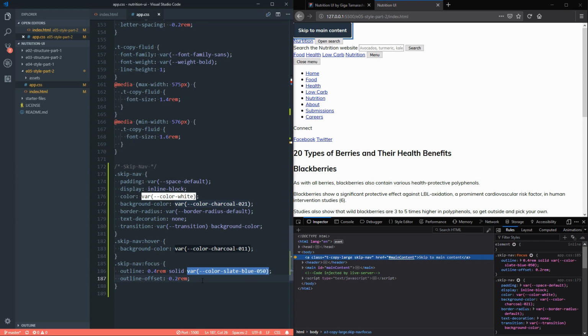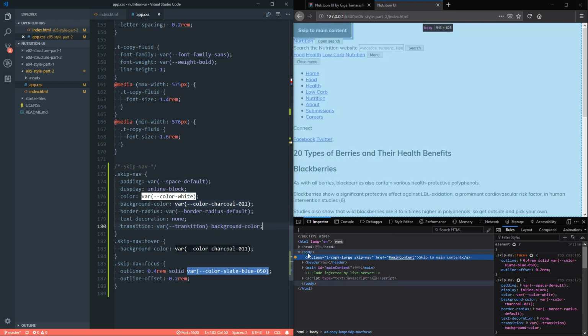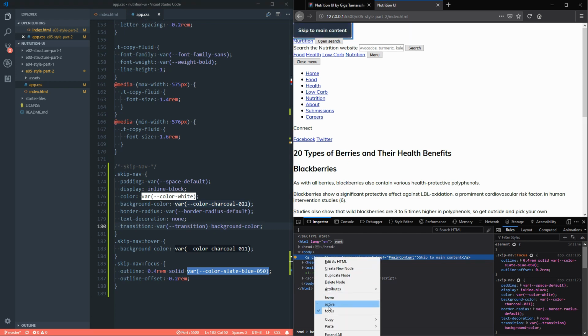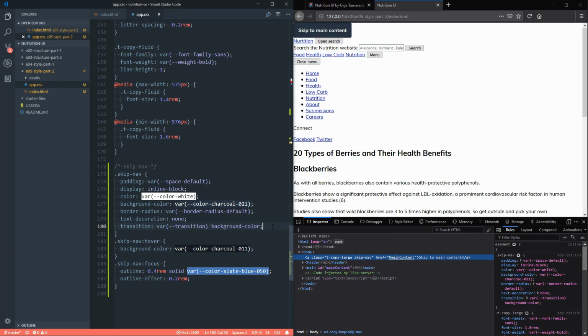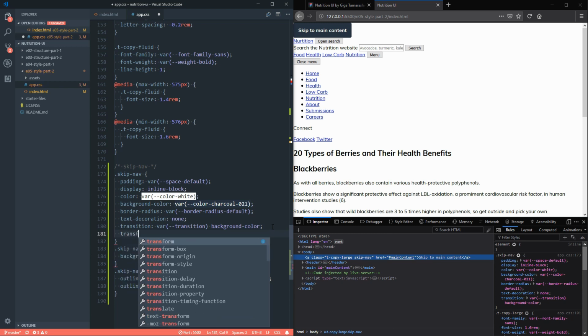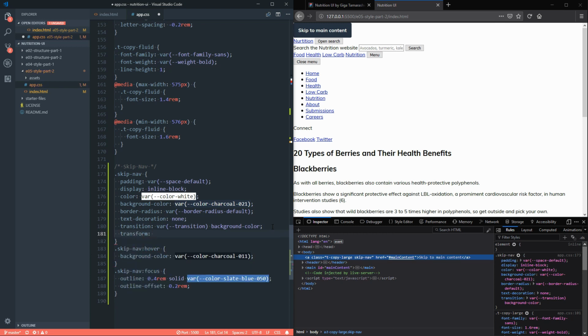And what we're going to do is basically transform it off the page in our default state when it's unfocused, and then transform it, or translate, I should say, back onto the page when it does receive focus so it's visible. So let's first hide it, and then since we have the focus state forced on here, we'll want to take that off just for a moment. And we're going to use transform to achieve that. So transform. And because we want it to only slide vertically down, what we'll want to do is make sure we translate to the right the same amount at all times, and we'll simply update the translation on the y-axis so that way it just slides down vertically, nice and neat.